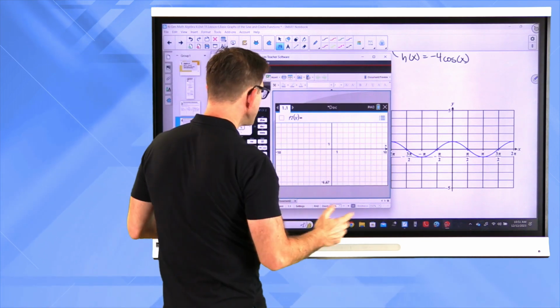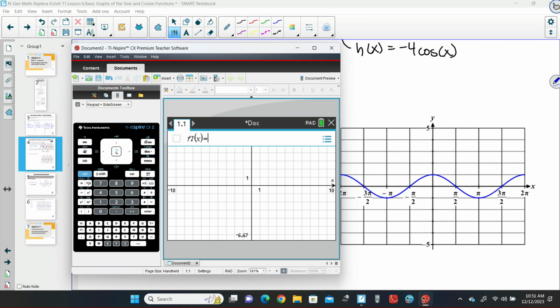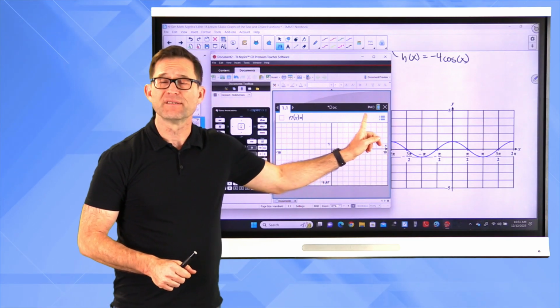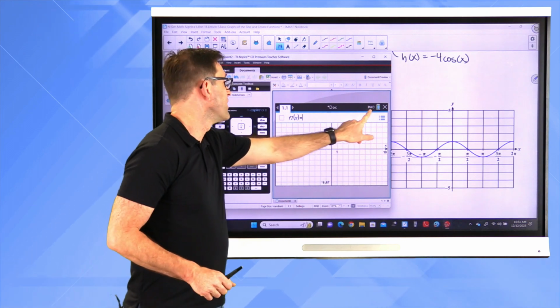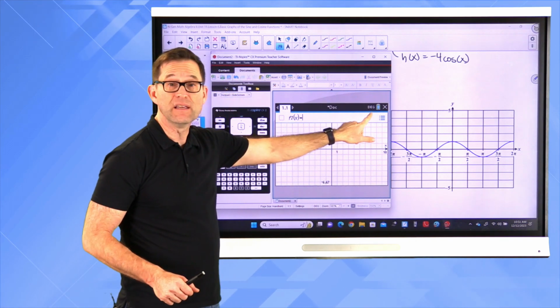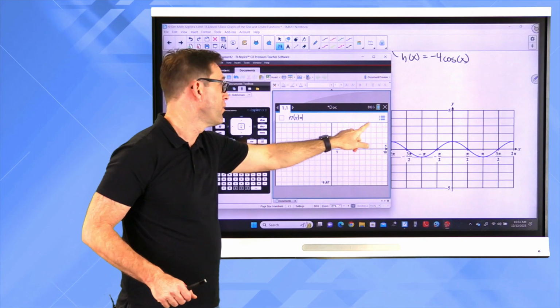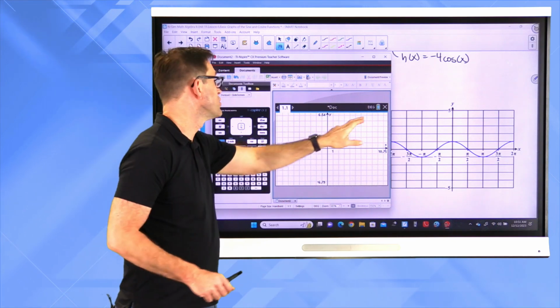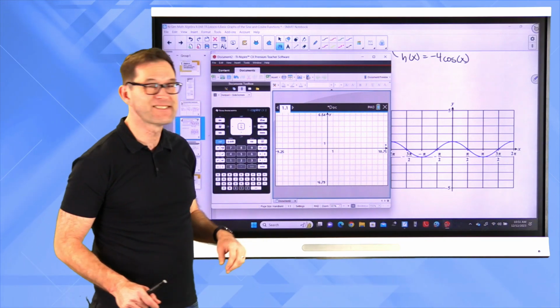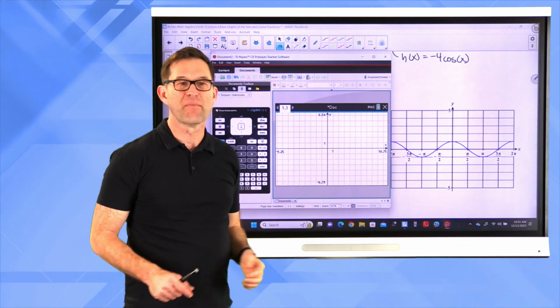And let's do the first thing. Let's make sure that our calculator's in radian mode, and it in fact is, right? It says RAD up here. If it doesn't say RAD, if it says DEG, just hover the pointer over that and click on it, and it'll switch it to radians. There we go, and then it messed with my graph grid as well.